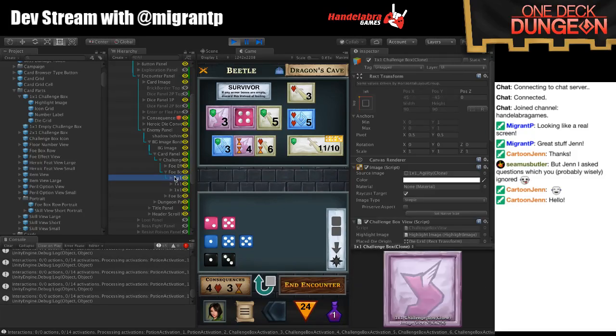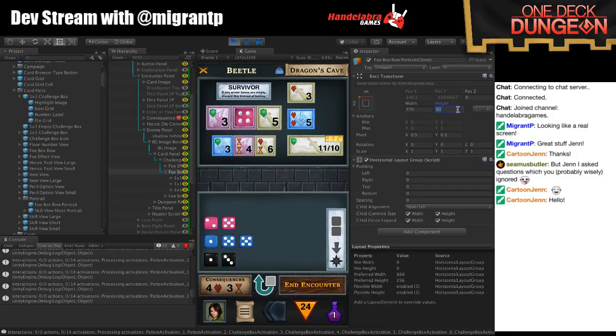So let's see what that looks like. We'll make that 108, and that 108 times 3. And we'll make sure to expand the children. So you can see we have a much bigger area on the screen, especially on a phone screen. It looks a little big, but we want a bigger area for that. And we can do the same thing for this.